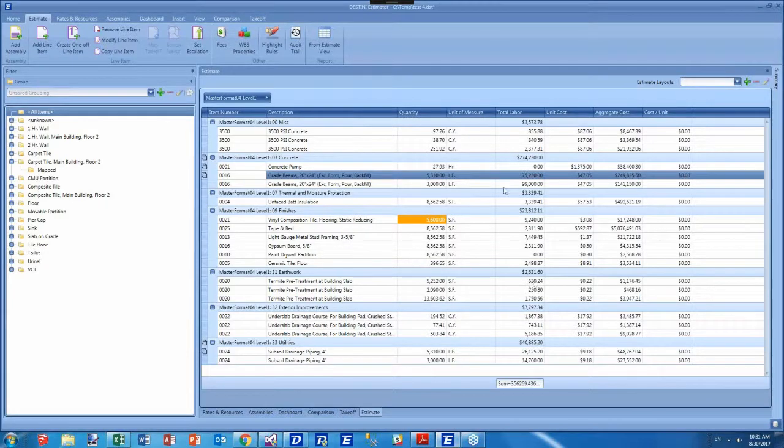So now I've added it and I've formatted it, and that's great. Now all you have to do is right-click, hit sum, boom, it adds it for you. Now one thing you might notice is it doesn't do the formatting for you, and man, that would be a pain if I had to come in and do the formatting every time I wanted to show this summed up value for total labor. So another piece of functionality that we've added is that we now remember all of these summations inside of the layouts. We didn't used to do that before.